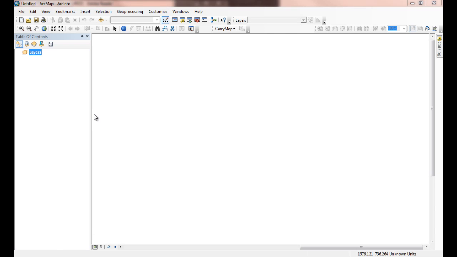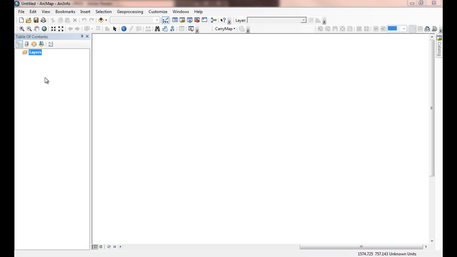And remember that if we just pulled a layer in here without defining the data frame, then the ArcMap project in this data frame in particular would get set to whatever projection we used for the first layer we pull in. So it's sort of an automatic way of ensuring that a projection gets established, but we don't want to set it in geographic 1983. We want to set it in Tennessee State Plane 1983.